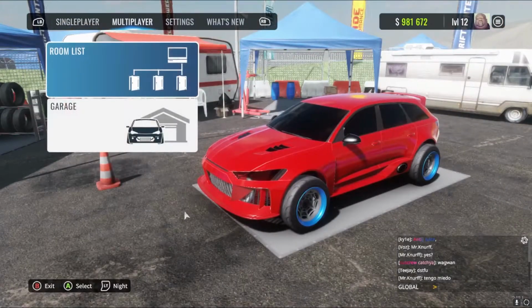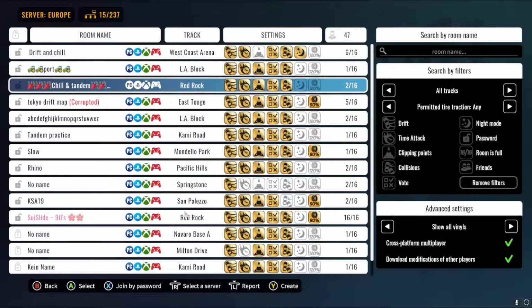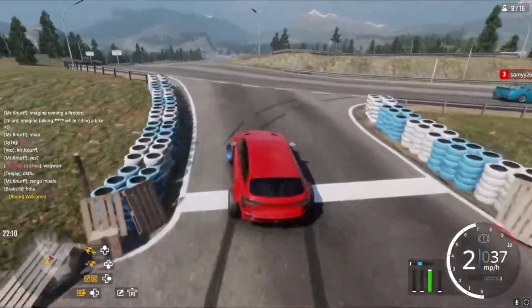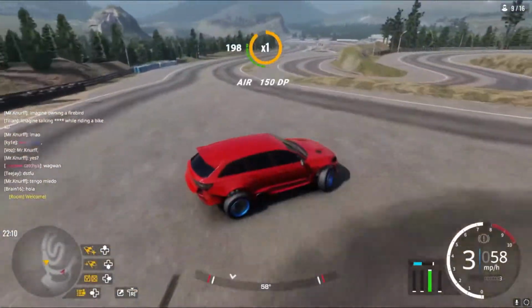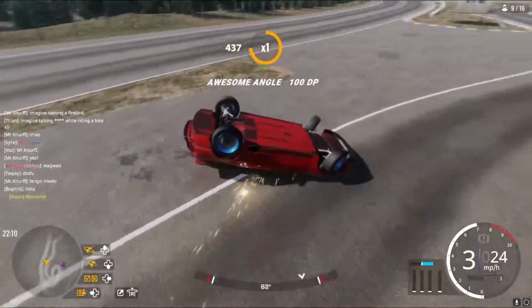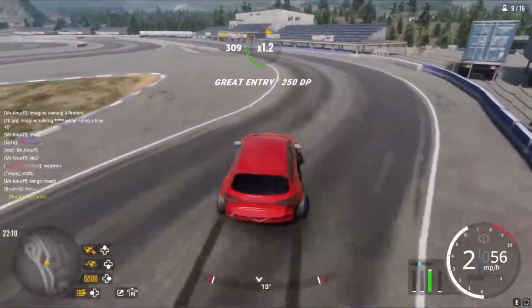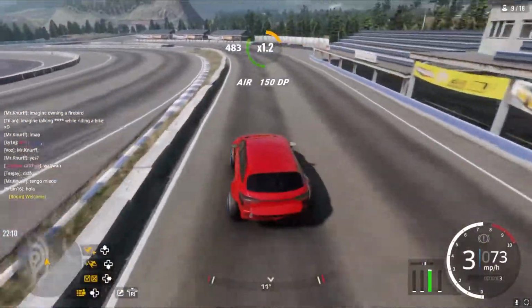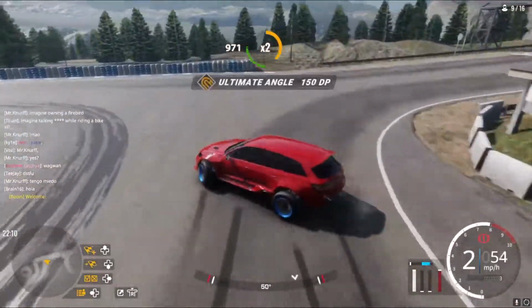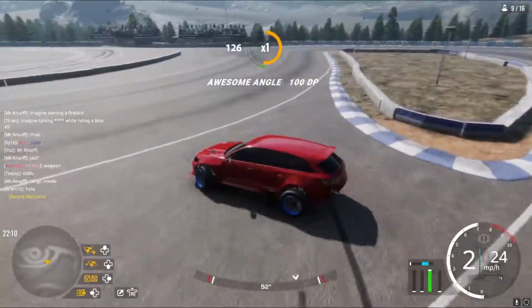Let's find an online lobby to go have some fun with. What is the East Toge, I believe is the one I'm looking for. Yes, this is the correct map. We can get into plenty of shenanigans over here. It just doesn't rotate at all, and I love it so much.